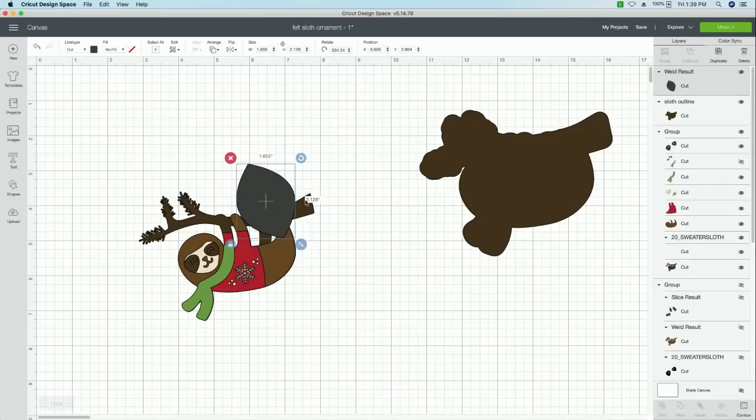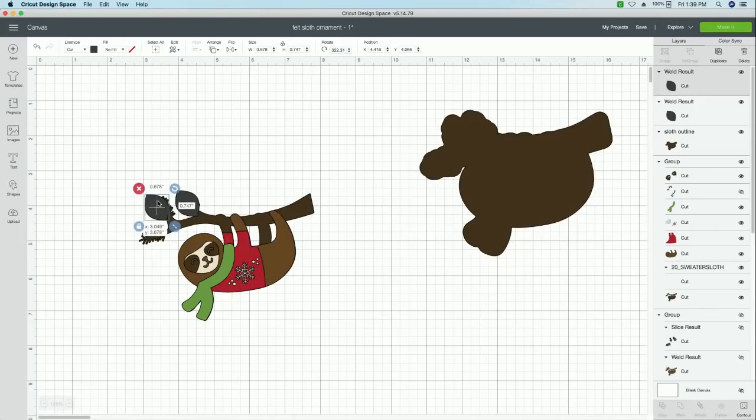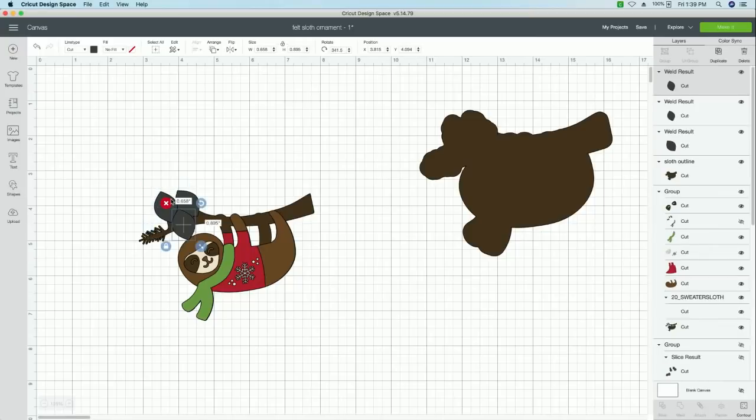But then all I need to do is just make this smaller, and I'm going to just create kind of like my own leaf shape here for the HTV to go on top, so that my rotary blade is not having difficulty when it goes to cut this out. So just kind of whatever shape you want or whatever angle you want that goes well with the next layer, which would be the green actual foliage.